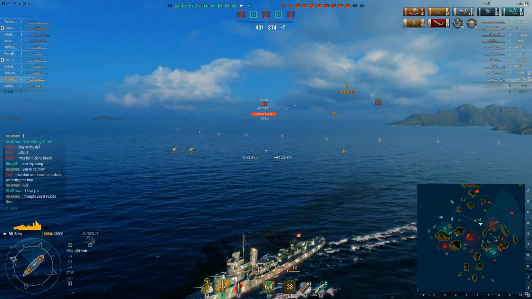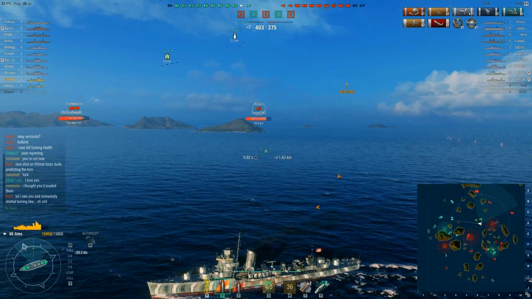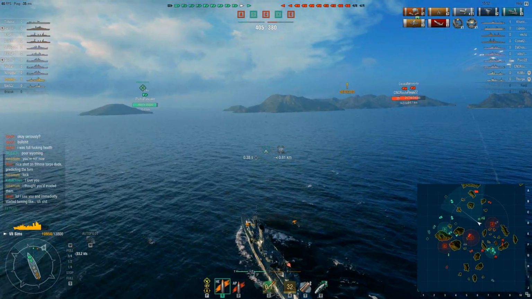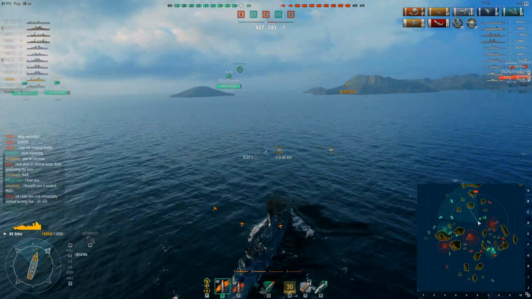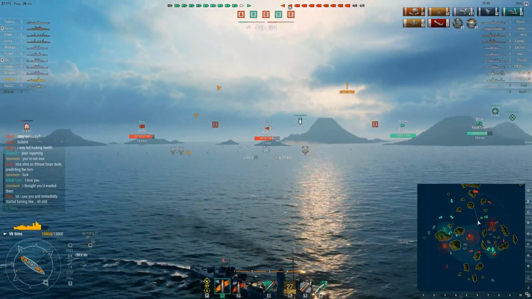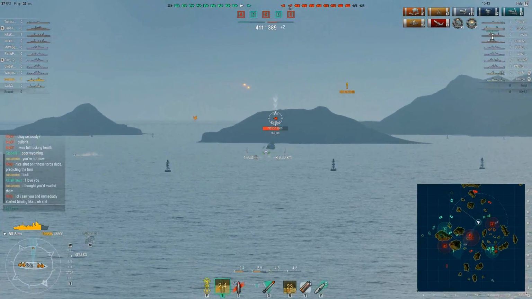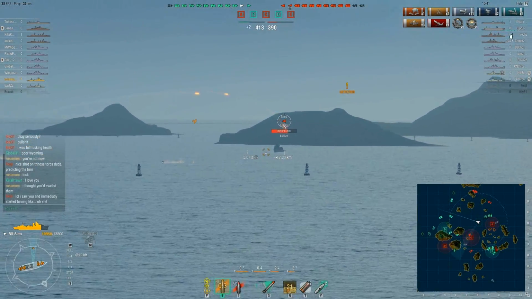I'm struggling to hit that battleship there. The Kongo, he was traveling a lot slower than I expected him to. The Kongo is the fastest battleship in the game as far as I'm aware, or at least one of the fastest, with a 30 knot top speed. And so usually you have to lead them quite a lot, but apparently he was only going about half speed or so.